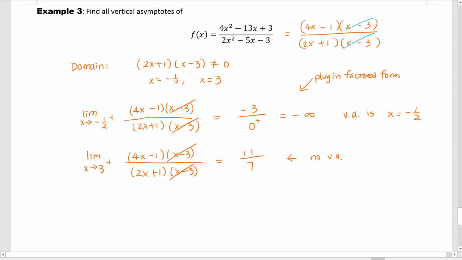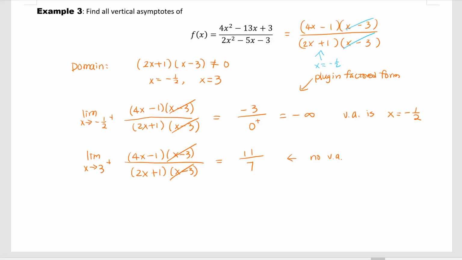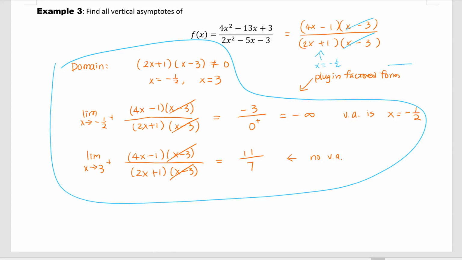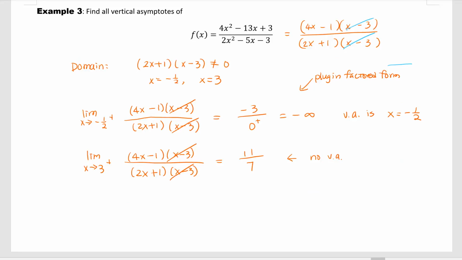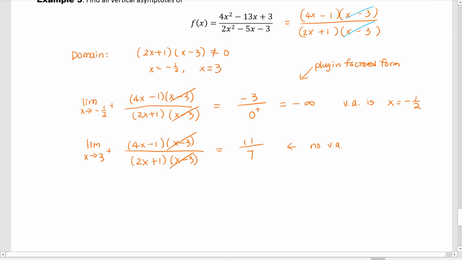So show your work. Even though at the beginning you say, oh, I know my vertical asymptote is going to be this root, so x equals minus 1/2, and that's the only root. If you just say it there, let's say this problem has 10 points, then you only have 3 points. So the work is worth 7 points. A lot of students didn't show work during the quiz and the exam. They lost many points here. So I decided to explain more. Make sure you know my requirements. You have to show all your work in order to receive full credit. Okay? All right.